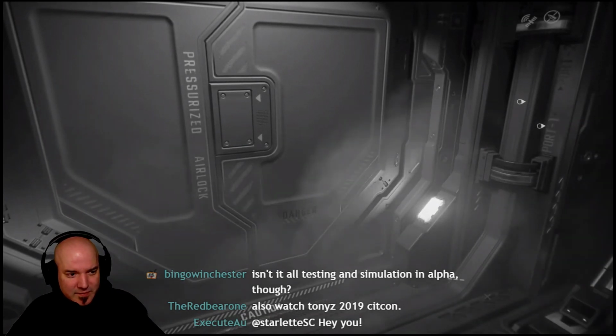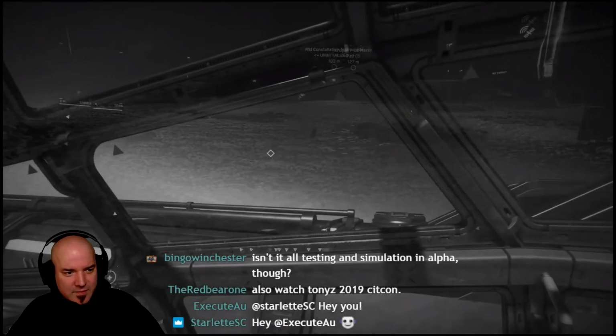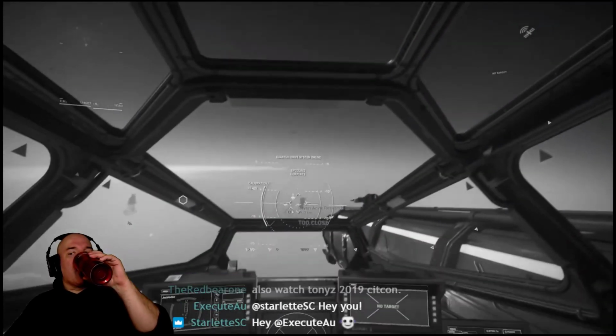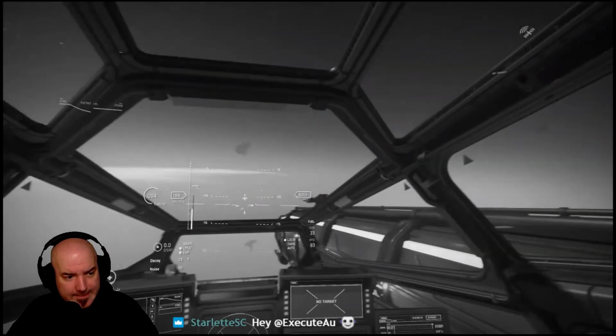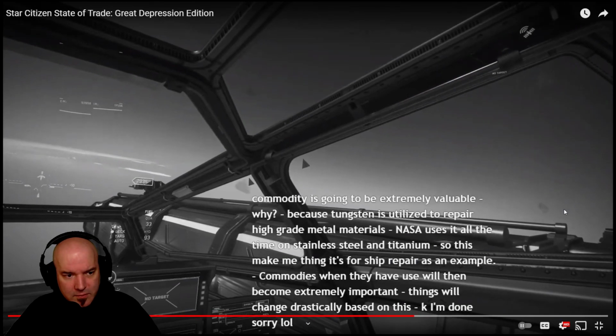All trade outposts were visited, and each one failed to provide adequate amounts of profitable cargo. Ships used for this testing varied between the Constellation series, the Mercury Star Runner, and the Drake Caterpillar. With the current state of trade, or lack thereof, the trade economy has entered an economic depression.